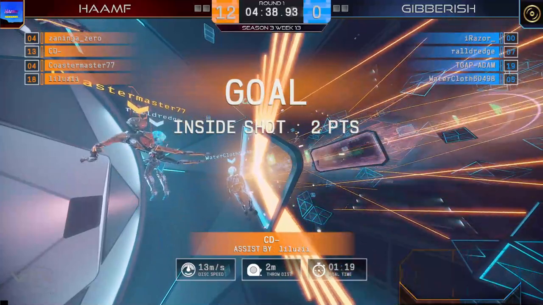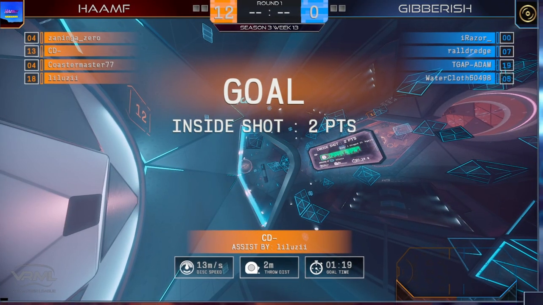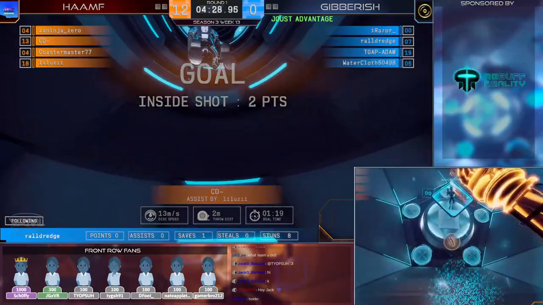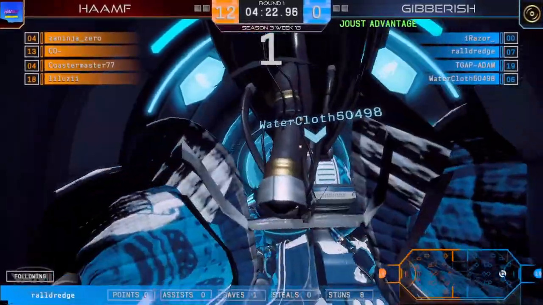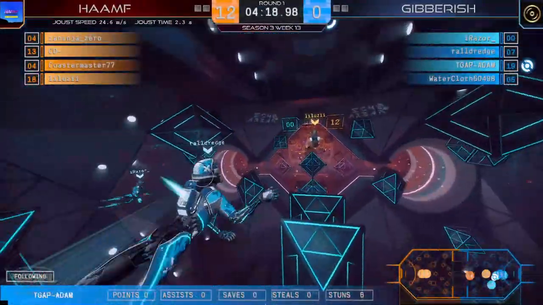12 points. We just hit the halfway point, and it is 12 points up. So HaaMF is looking like they're making a mess out of this team. It's looking like a very serious mercy at that.